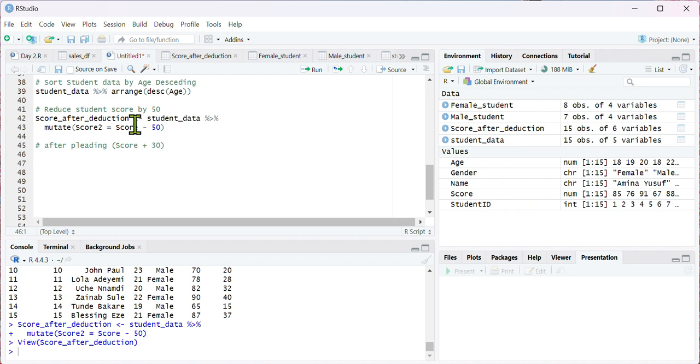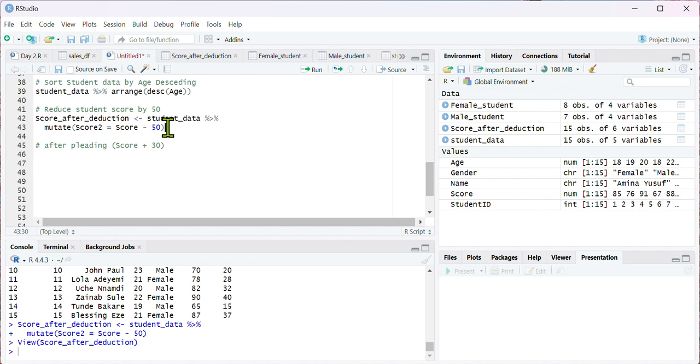We can come back inside this code and reduce this 50 by 30 since additional 30 marks was added. But for readability, for someone reading the data set to understand the whole scenario, we leave that one. We don't tamper with it. We just type out another one.